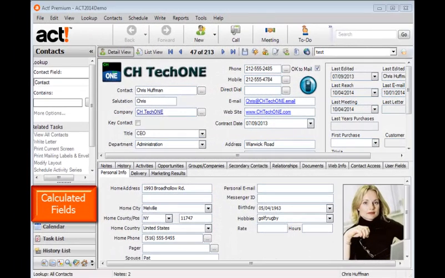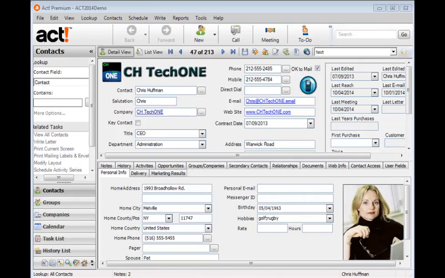So calculated fields enable you to carry out very simple calculations on a single record, but it does work at the company level, group and opportunity, as well as the contact levels. And it can work with currency fields, date fields and number fields. A couple of examples: you might want to know how old a contact is in terms of years. You might want to know how many months before a contract is due for renewal. Or it may be that you want to know the commission based on a particular product.